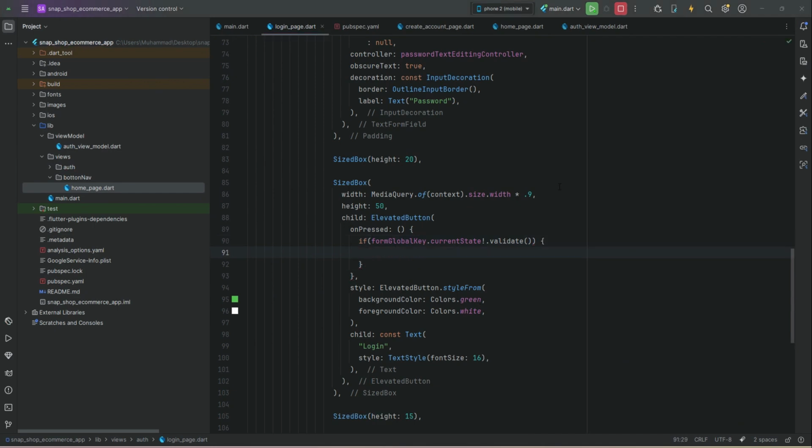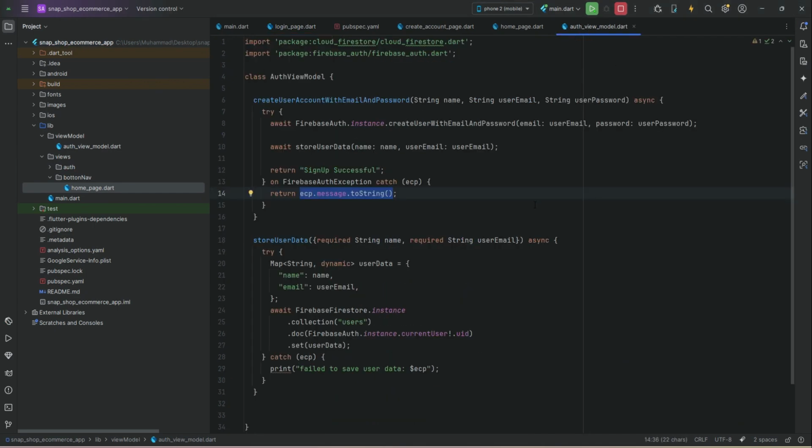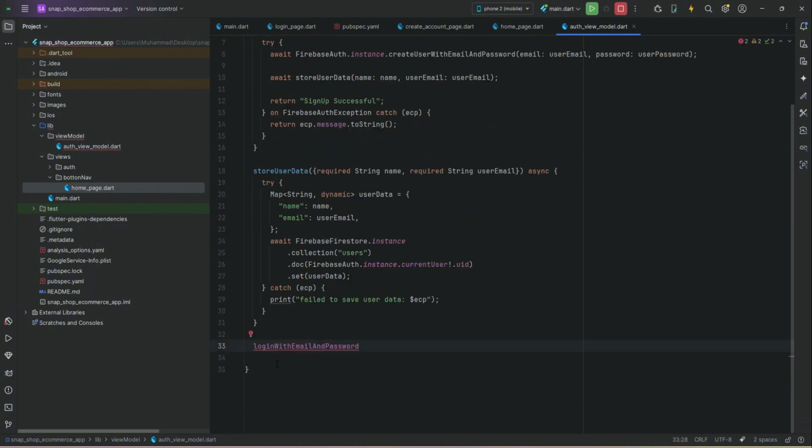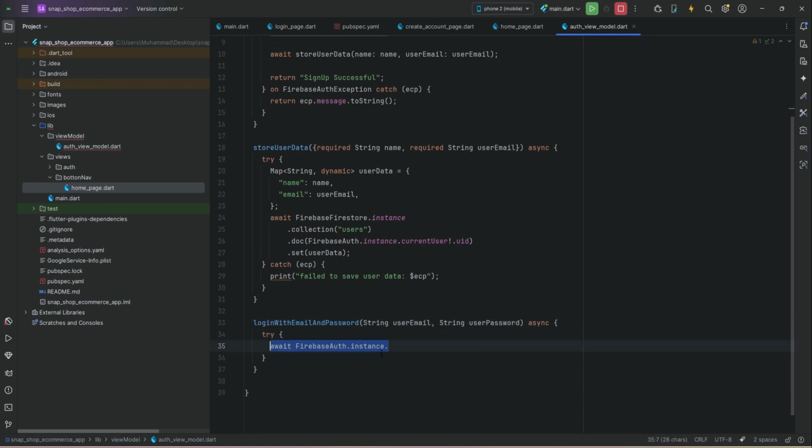Now let's implement the function on the auth view model for the login user. Login with email and password, which will receive user email and user password as parameters. And then inside the try block, we will say FirebaseAuth.instance.signInWithEmailAndPassword, which requires two parameters.